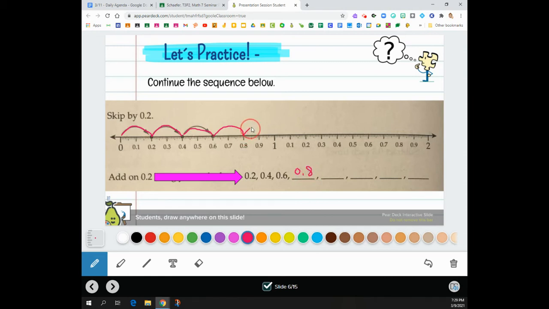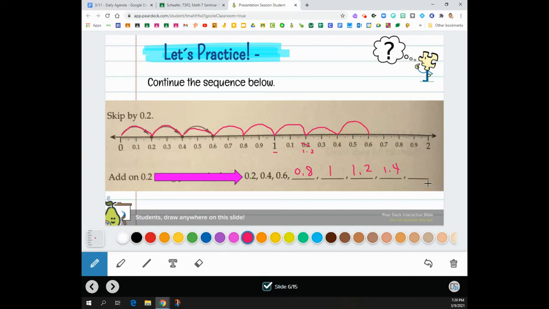And if I do that same size jump again, I'm going to land not at 0.10, 2, 4, 6, 10, but it actually turns into the whole number 1. Then I'm going to jump the same size jump again. This should really be 1.2 and 1.3 and so on, because these are all past 1 whole. So the next one's going to land at 1.2. And then we're going to jump again. That's going to be 1.4.